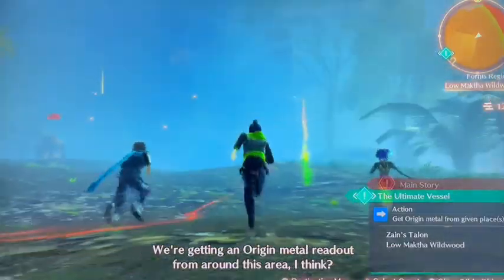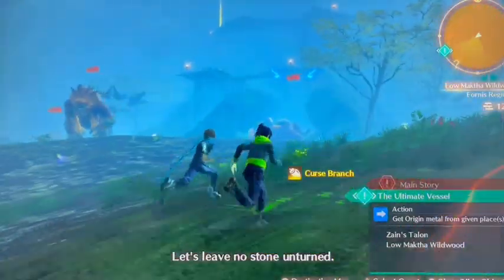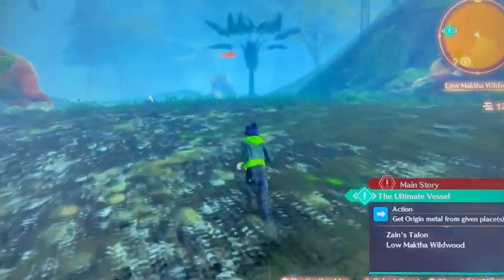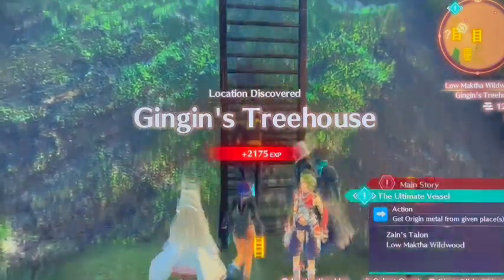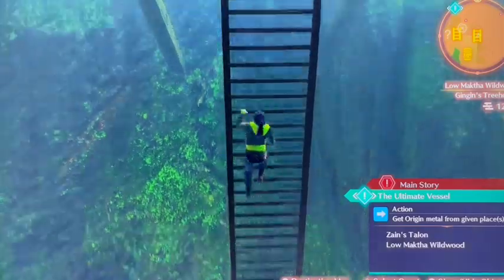From around this area, I think. Let's leave no stone unturned. This is where you can find one of them, a Knot-on. It looks like there are Knot-ons living around here. We should be able to climb up from here.